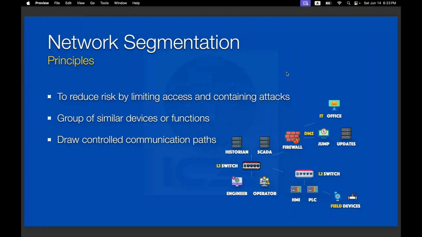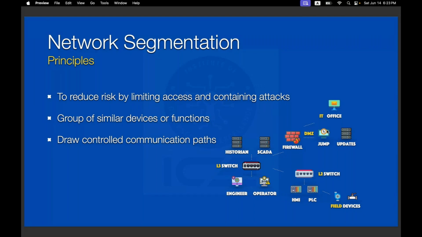But you need to draw a diagram like this one, maybe starting from the simple one, and you will see where your systems are located and where they are connected. Are they on the level 2 switch, or on level 3, or in the DMZ? At least with this segmentation, you can start thinking about and doing the next steps.